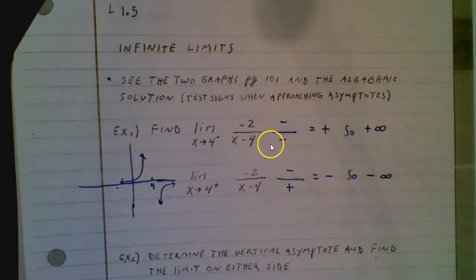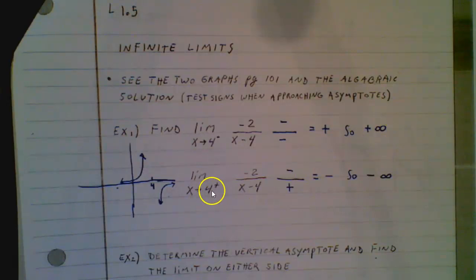So if I was just given a function like this, and we can see that the asymptote is at x equals 4, I would need to check, as I approach 4 from the left, what do my signs look like? And as I approach 4 from the right, what do my signs look like? So as I approach 4 from the left, you can take any number less than 4 and plug it into this and see what kind of a sign that would create. So if I take a number less than 4, say 3, and I plug it in for x, that's going to create a negative on bottom. According to this, the numerator is always negative. So in this case, as I approach 4 from the left, a negative over a negative is going to tell me that I'm approaching positive infinity.